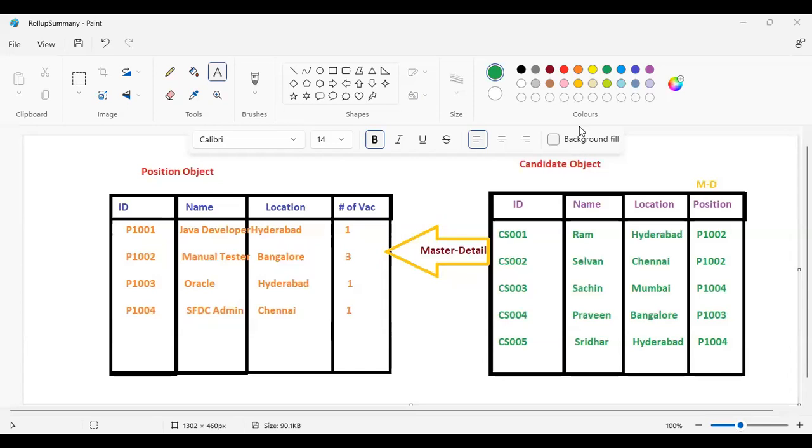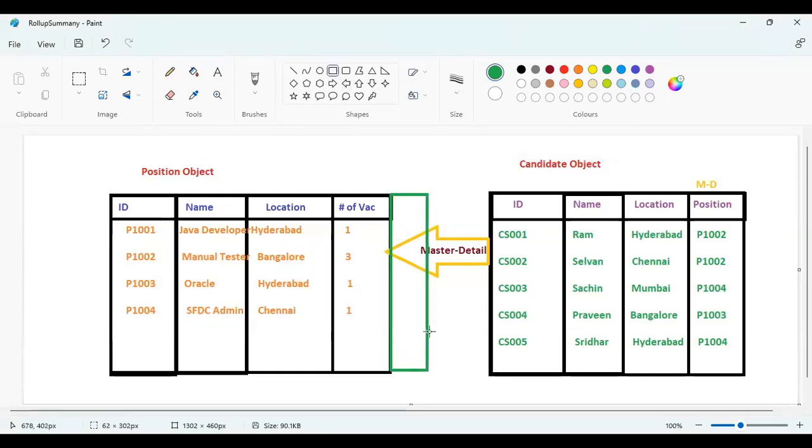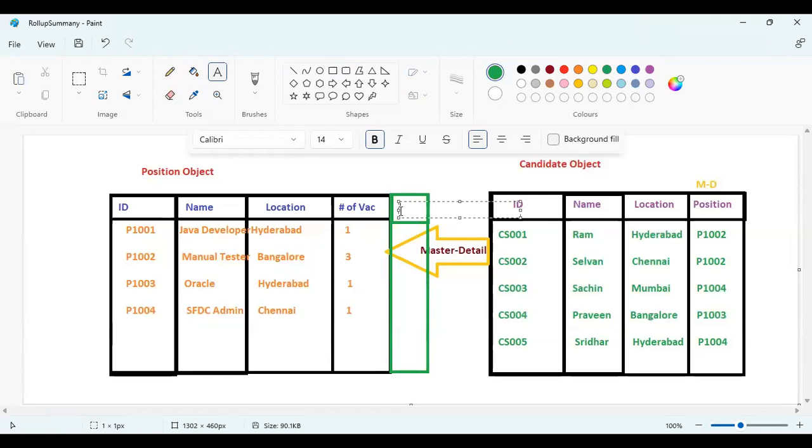So that is where we come across a new concept called the rollup summary field. This field will give me the number of people who have applied for each position.